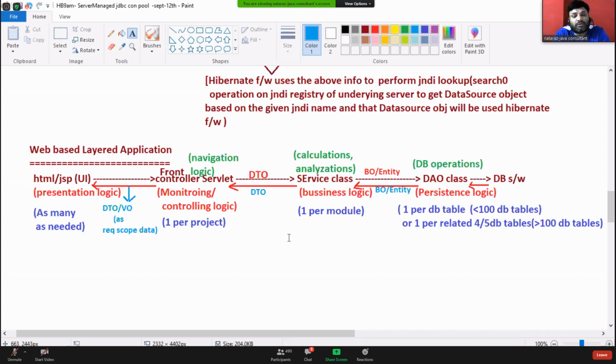DTO, BO. Bring them into the picture. Java beans, either as DTO or BO. While passing a result, if more than one value is there to pass, again bring Java beans into the picture, BO, DTO. Are you understanding my statements here? Right.